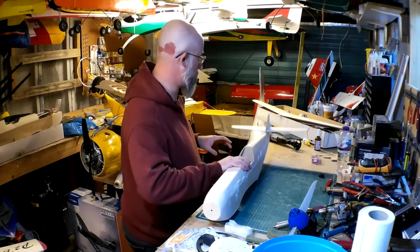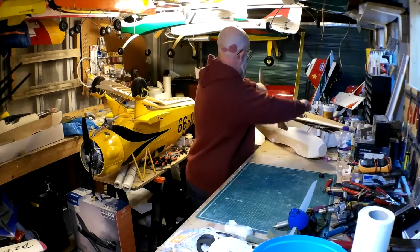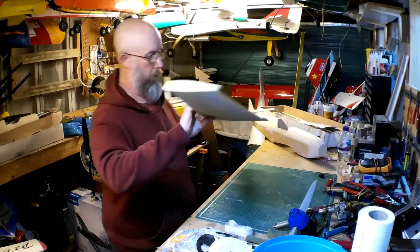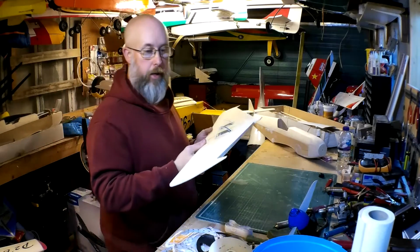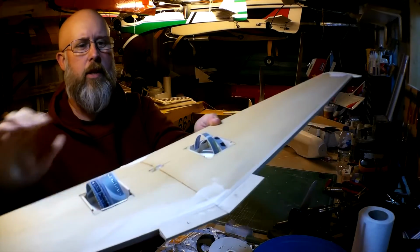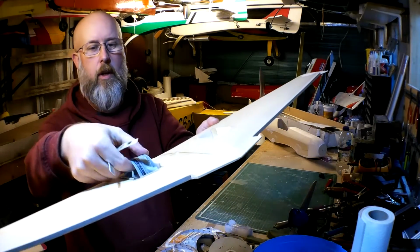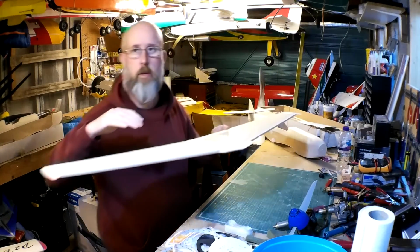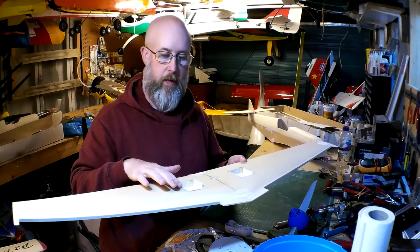The wing, if we just move this over here. The wing, again, it's been sanding, filling, sanding, filling. I don't know if you can see there, I've been putting the linings in. These are just bits of old credit card, just sprung over to hold the linings in place. What I tried to do was keep the linings of the welds below the surface of the skin.